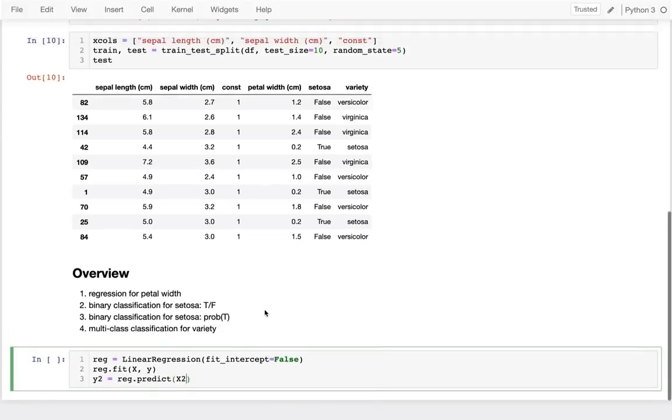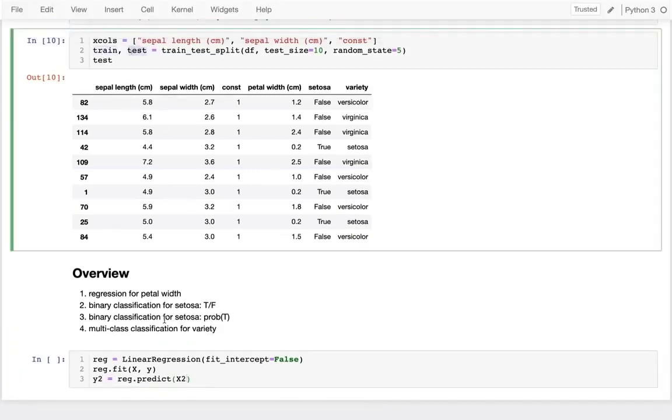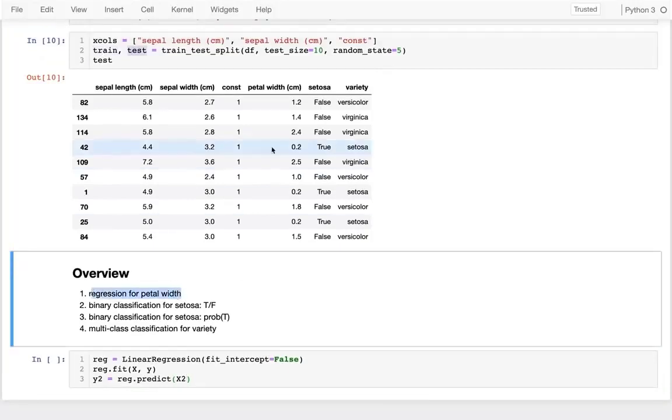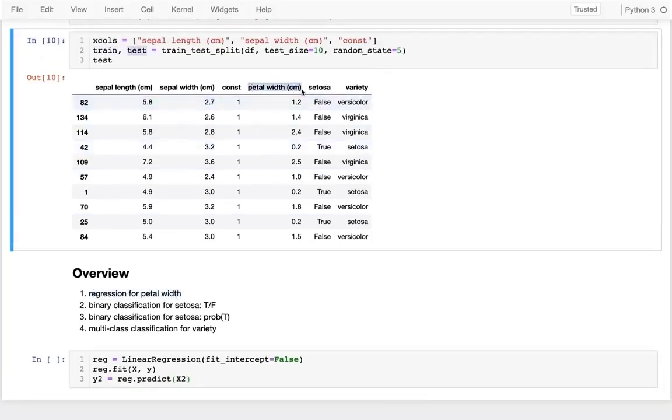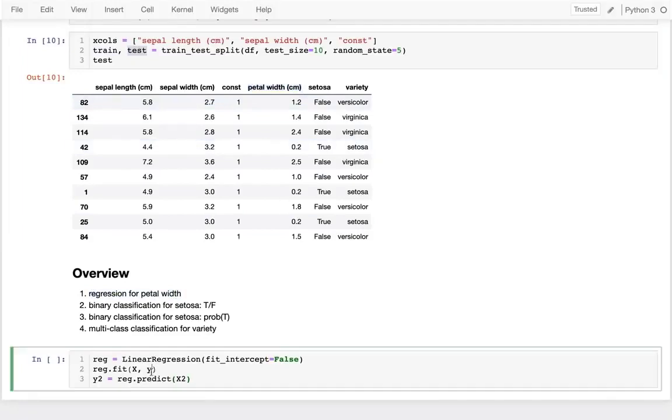So in my particular example, I have my training and test data. And so what am I trying to predict right now? I'm trying to predict the petal width. Right? So I'm going to copy this column name, and when I'm doing my fitting, I'm going to pull that out of my training data. Right? So I'm going to put that in here in quotes. That's my y. And then my x, well, it will be again my training data, and then I have to have some columns here. I guess a list of columns.